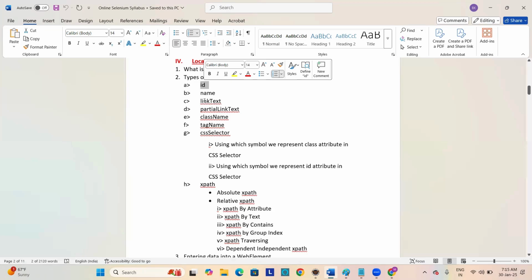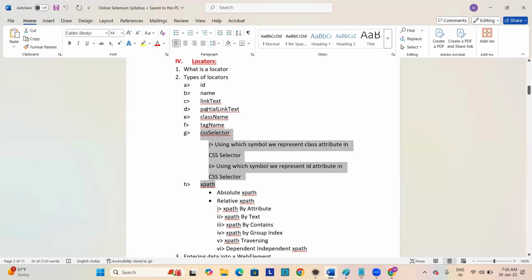That's why we are not using name. Moreover, in projects you will be using only css and xpath, because these all have some drawbacks. The main drawback is they have some duplicate values inside your html tree.